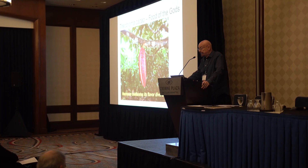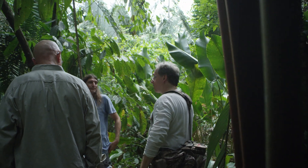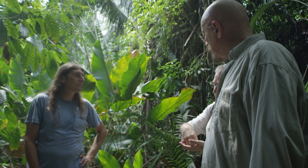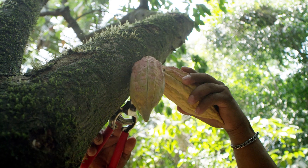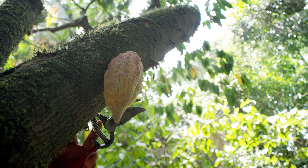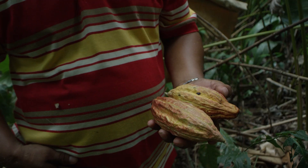Eventually, we heard that the beans we sent in were indicative of heirloom fine flavor cacao. So they sent someone down to collect leaf samples and seeds for genetic analysis. The results came back and they said, 'You have 100% pure criollo. Congratulations.' We've probably tested bean submissions close to 100 now, and there are only two that are pure variety — one from Bolivia and the one from Befree. It's a pure criollo. To be a pure variety and a white bean puts it in a league of its own. That's when I recognized we really do have something special here.